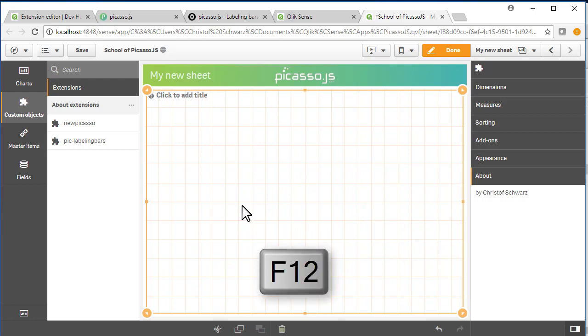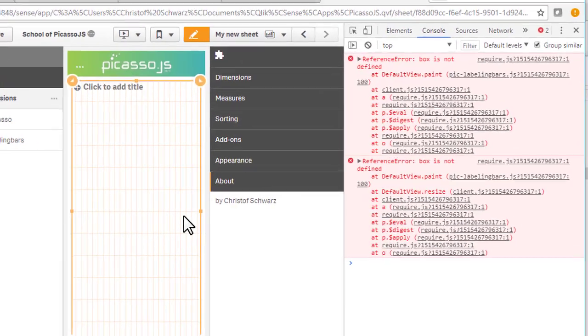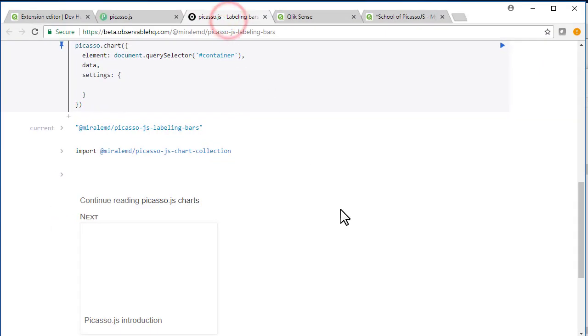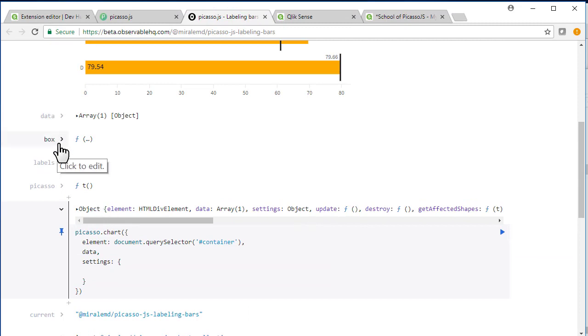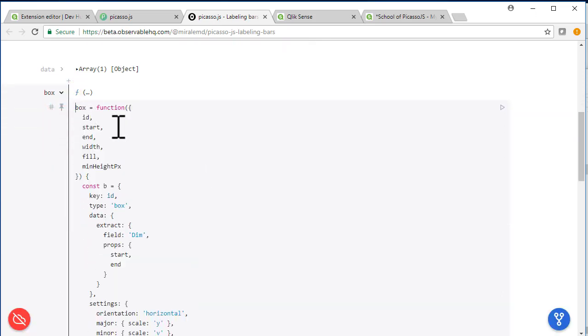So now hit F12 and let's look at what's going wrong. When it says box is not defined in the paint method, that tells you that there are 2 custom functions defined here, which is not in many of these examples, but they make life easier if you want to do repeating stuff again and again.